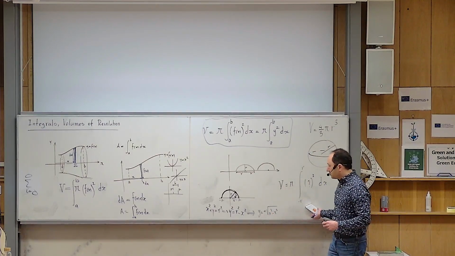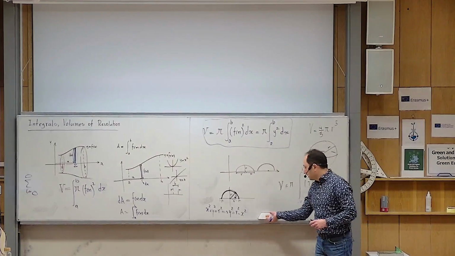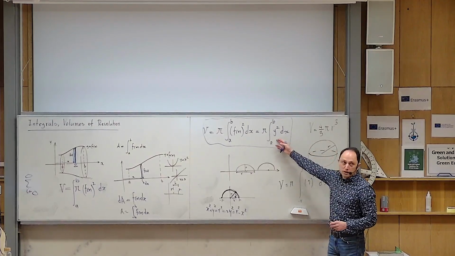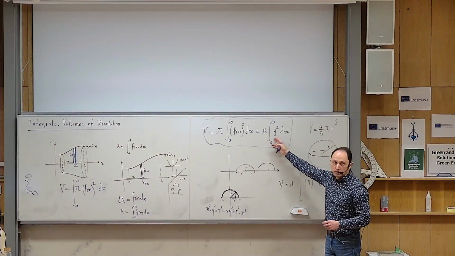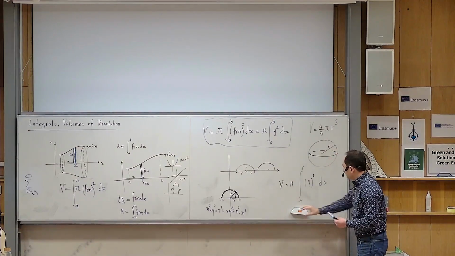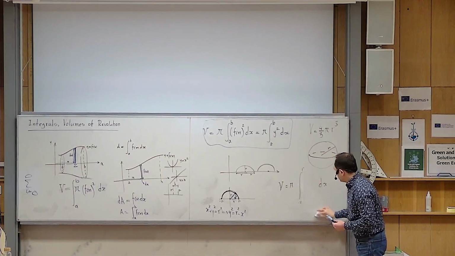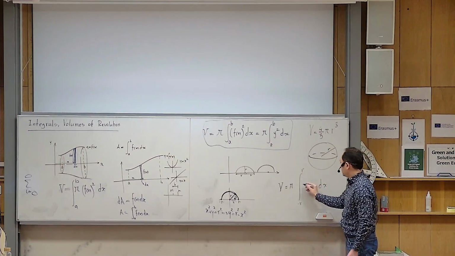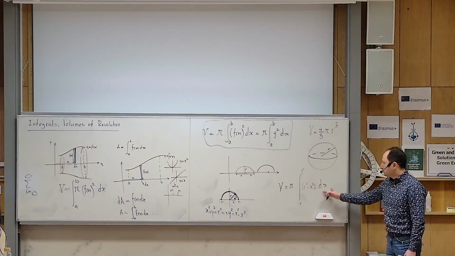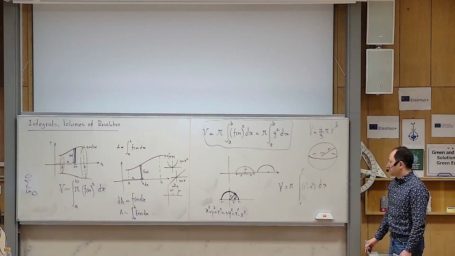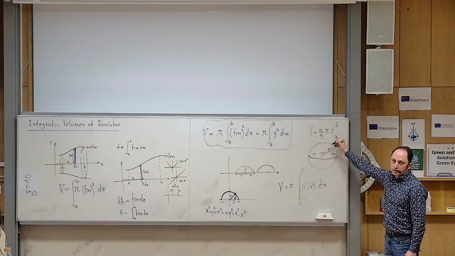But I don't need to continue like that. Why? Because I go back and see what I need. I need y squared. So that's finished. So what should I write here? I write r squared minus x squared. Okay? Now we concentrate on calculating this integral. Whatever we get is the volume of the sphere.